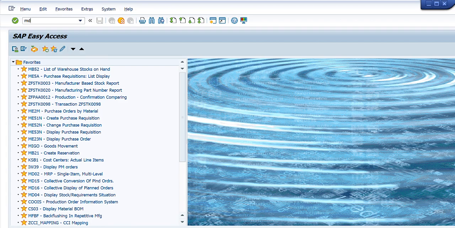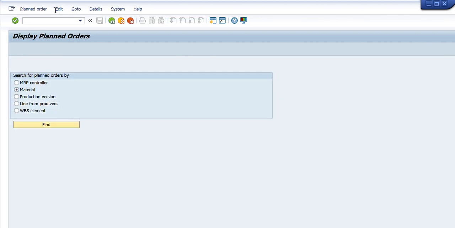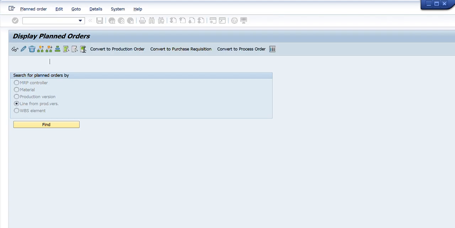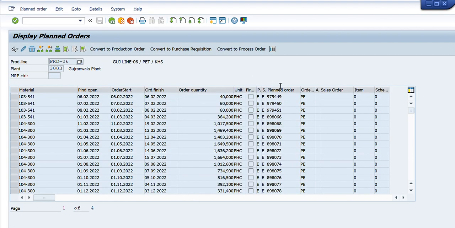There is another very interesting thing that I want to show you. For example, if I want to change any plan order, I will select any random plan order here. Yeah, this one I have selected. I will copy it, and if I want to change any plan order, we can use the MD12 transaction code.